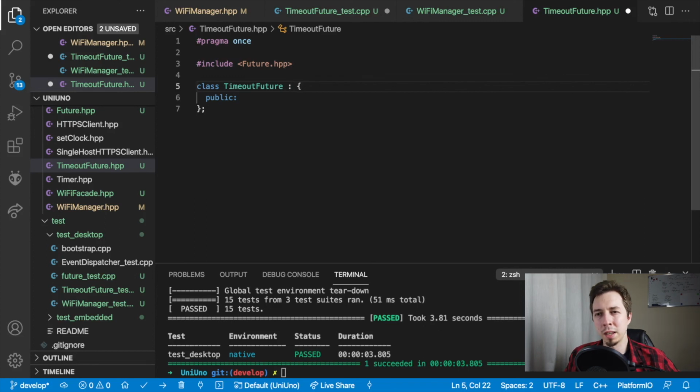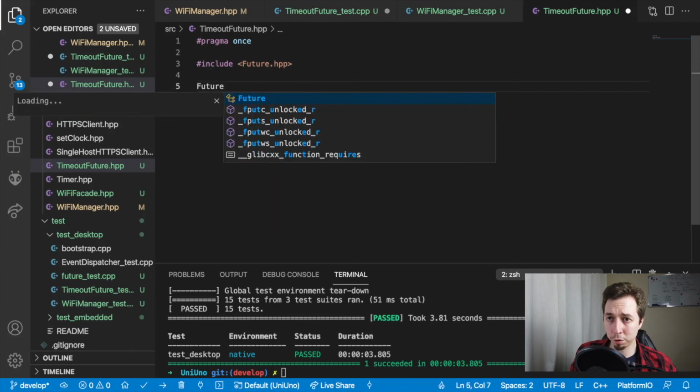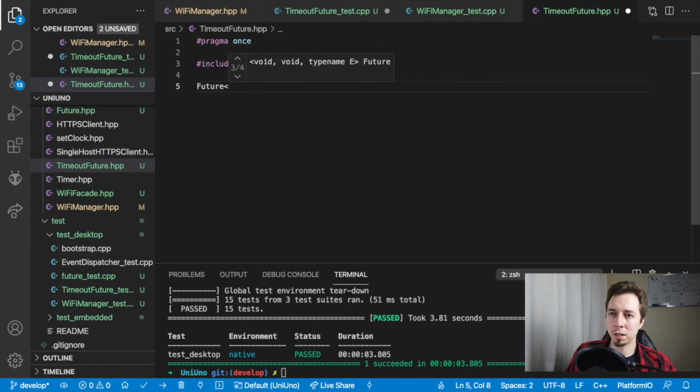I don't really want to inherit from the future, but I would like to have something that you can call and that just creates that future with whatever you need. So you know what? I'm gonna try to create a function first, and I'll rename the file if needed. So let's define a function that returns the future with generic types, obviously.